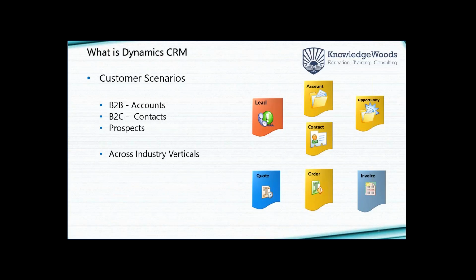Dynamics CRM can help you in a variety of customer scenarios, be it B2B, where you deal with a company or an organization, or when you directly coordinate with an individual person, business to customer sales. You may also have an option to deal with prospects in Dynamics CRM. That means you are getting a large number of leads and you want to convert only the leads which qualify a certain criteria. In that scenario, conversion from lead to opportunity takes place.